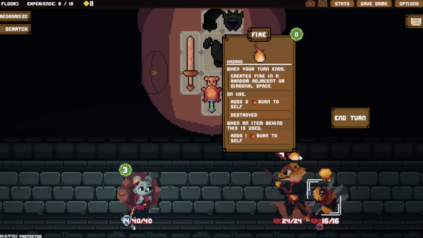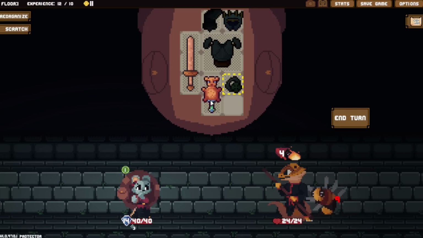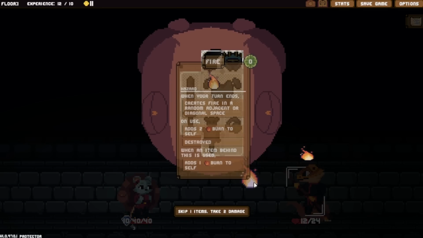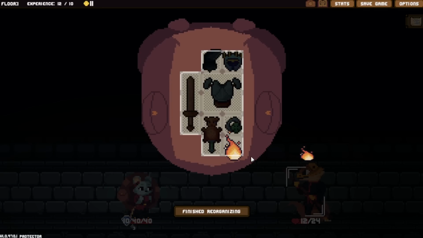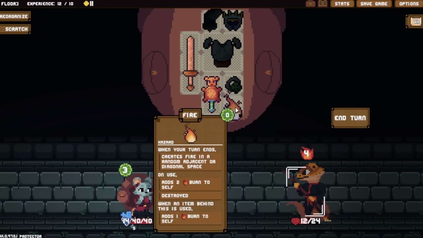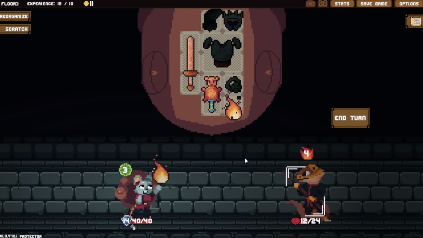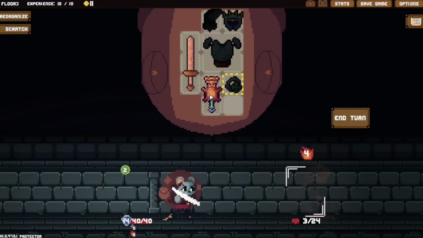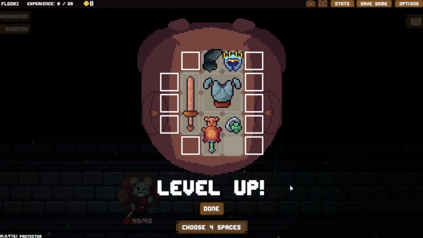Destroyed. What does burn do specifically? Kill the bee. Let's damage the boy. Hits us and burn. So let's read this exactly. You know what? Let's just put it in. Finish organizing. And now if I click it, it is destroyed and adds 2 burn to myself. And the burn will take 2 damage at start of turn. This can be blocked, but it doesn't matter.